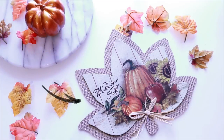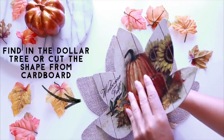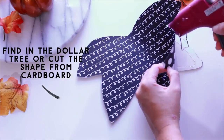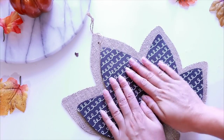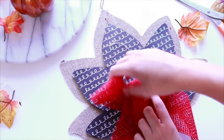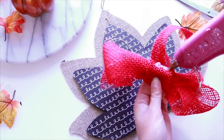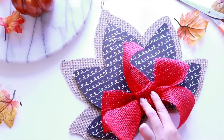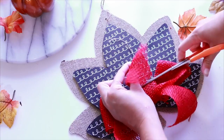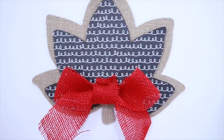And then really quickly into some simple dollar store DIYs, all from the Dollar Tree. So I'm taking this leaf, and you can make this out of cardboard, but I'm just covering it in some scrapbook paper and adding a big burlap bow to it. I'm hot glue gunning this onto the front and literally just putting it back on the wall. I feel like this is a lot more modern than what it used to look like, but you can't beat it because it only really cost $1.